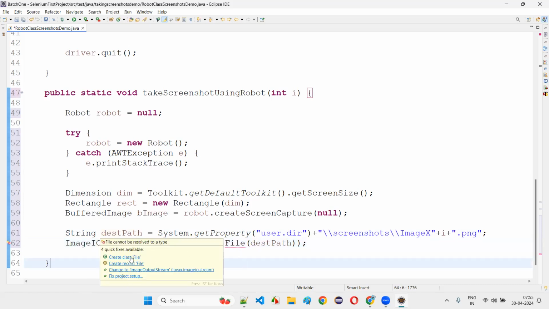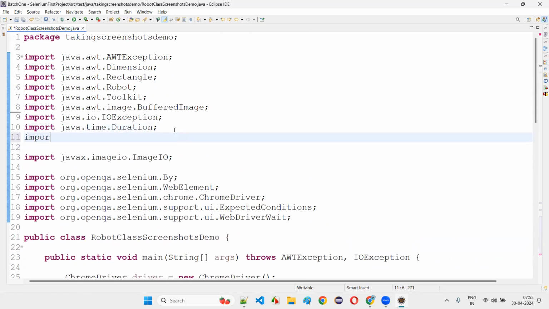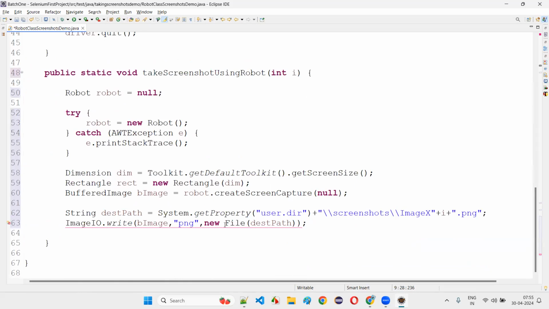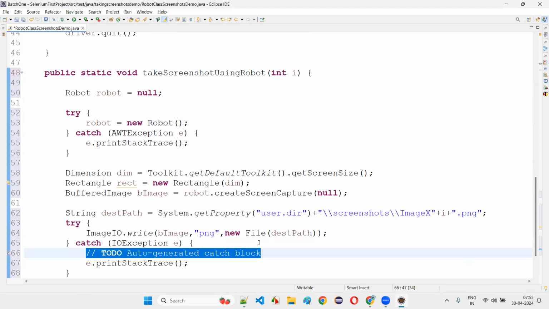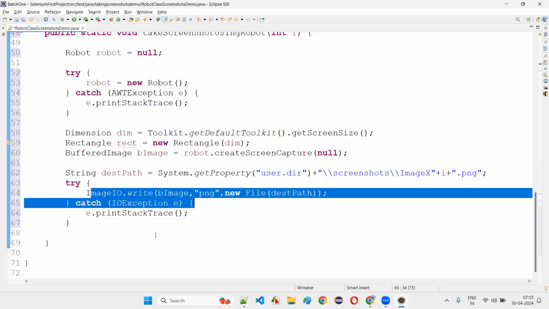Over the mouse on this, you see this kind of stuff. If you get that, do one thing, import java.io.File, you write down directly. That's it. The error will be gone. Over the mouse here, two options are coming. Either you have to ignore the exception or use a try catch block. Yeah, you can take a try catch block, not a problem. You don't need anything outside here. So it will take the screenshot anyhow and copy that into the destination path.